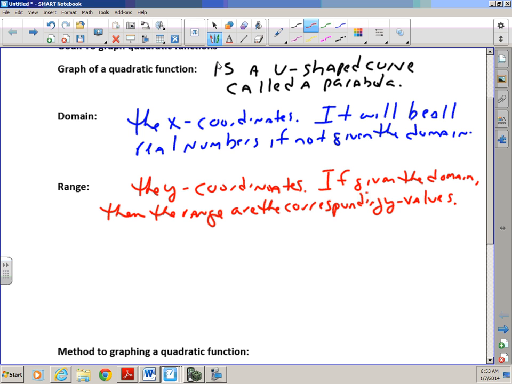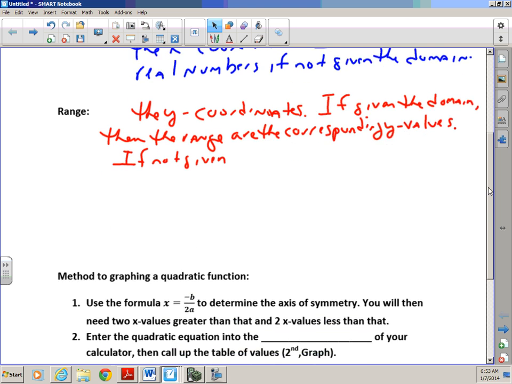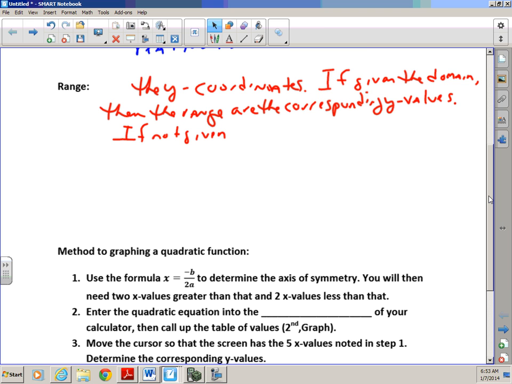So you might remember this again from the exponential functions. If I said to you the domain is from 2 to negative 2, and the corresponding y values went from 5 to negative 5, then the range is y is greater than or equal to negative 5 and less than or equal to 5. Now, if not given, and there's a lot of words to this, but when you see the examples that we're going to go through, hopefully it'll be somewhat clear to you.